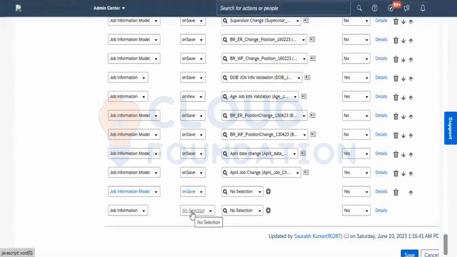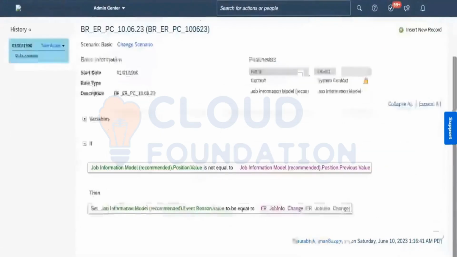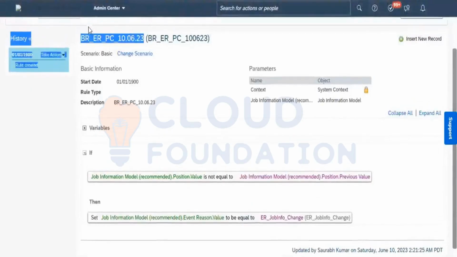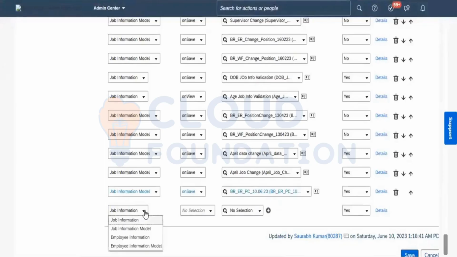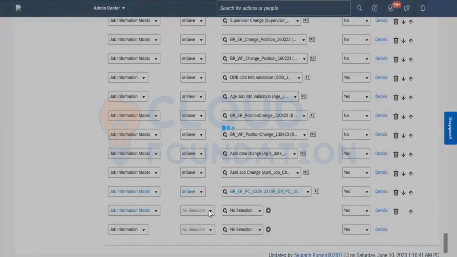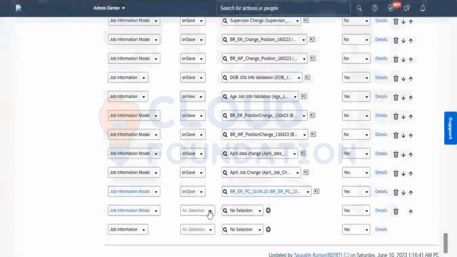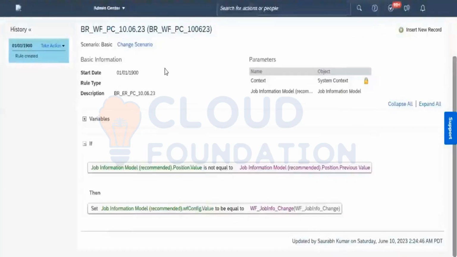Here, in this case, I'm selecting on save, and the one business rule which I have taken, let me see it here. Then another rule was for the workflow. That workflow also, let me select. Here for the workflow we need the properties.